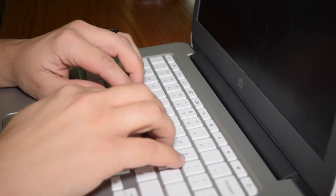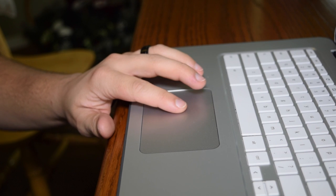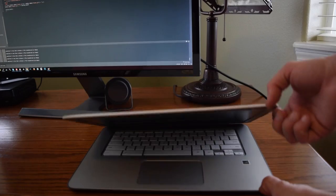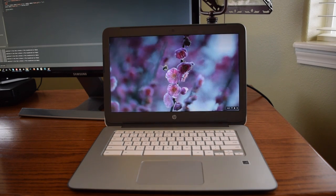The keyboard has decent travel distance and does not feel mushy when typing. The trackpad is also nice and big and has no issues so far. In addition to being light, cheap, and having decent build quality is the perceived performance for the price. One thing that I noticed immediately is this thing boots up fast. Like, stupid fast. And once it's on, it has great speed and never gets hot or thermal throttles.